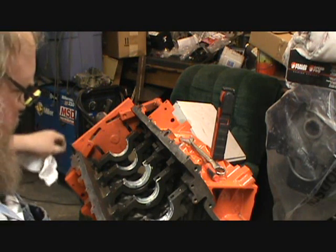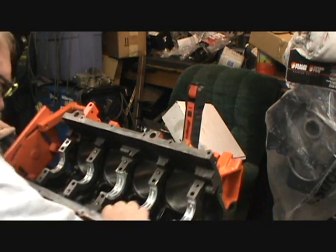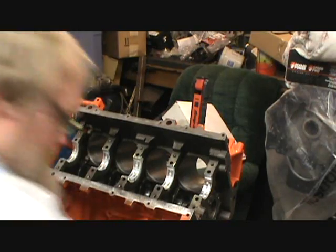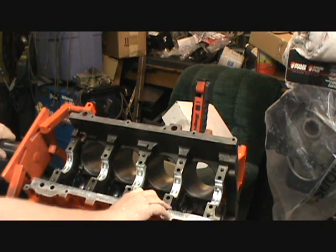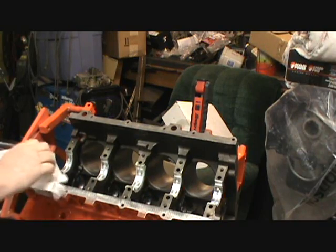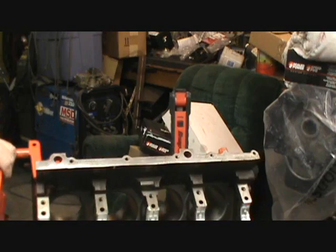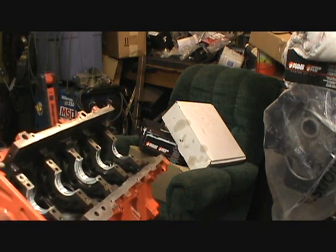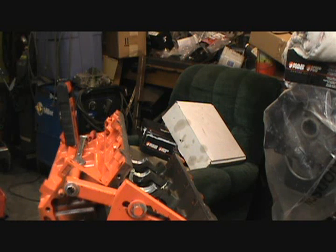Which means, yeah, I got that there. And you guys are probably going, hey, you haven't fit the cam. Well, I could tell the difference already. We're going to have to. Come on, stick. You dirty dog. Okay. Take this whole thing off.